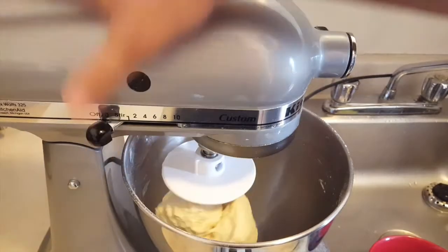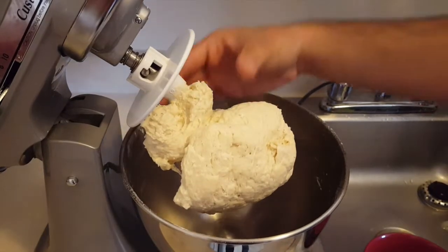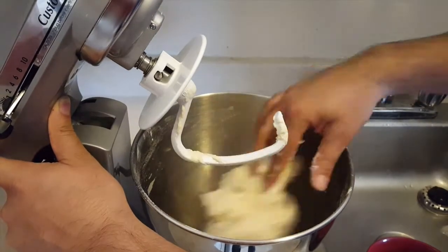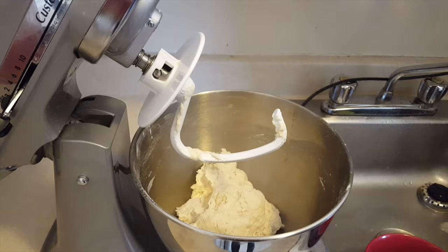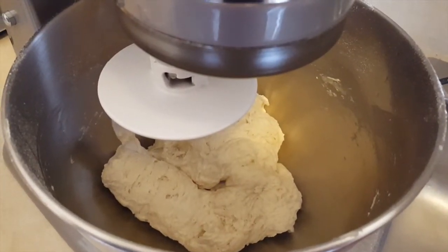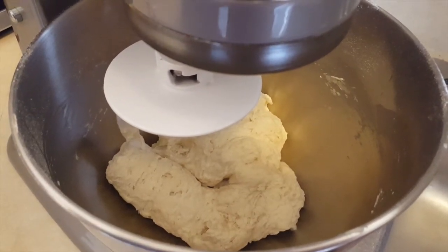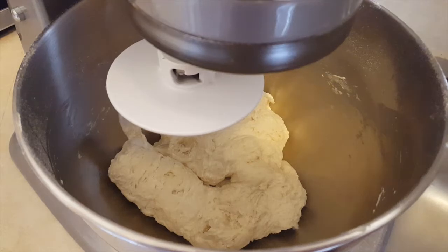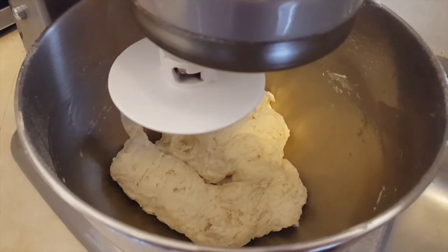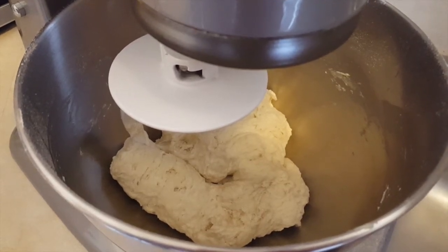So it's been about a minute now, so I'm going to pull this dough apart and put it back in. At this point, you want to take a spatula and scrape out any dough that you may see on the side or any flour that's not incorporated. And if you see any pieces of flour at the bottom that's not mixed, just press the dough onto that to get it stuck, and then when you mix again, it's gonna be thoroughly mixed.